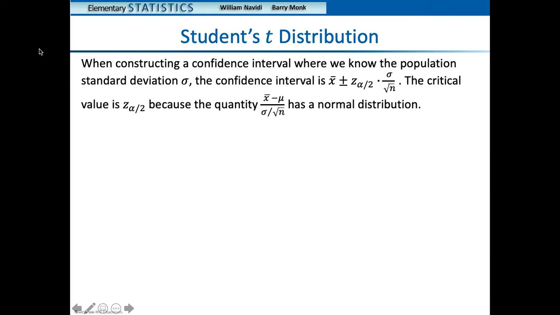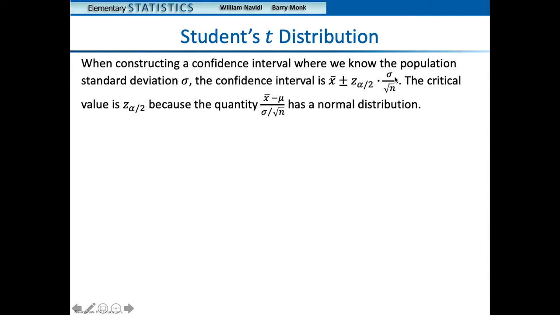Now, in the previous section, we went over the process for deriving the formula for a confidence interval using the sampling distribution for the sample mean. And the formula we ended up with is this: sample mean plus or minus the margin of error. And the margin of error was the z critical value times the standard error. And the standard error is sigma over the square root of n. And this is the formula we came up with last time, right?